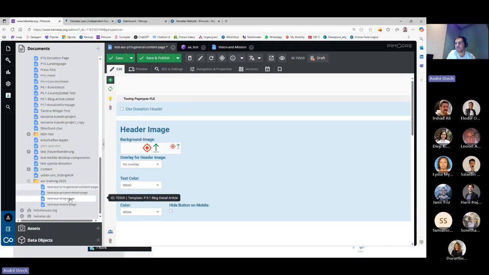That one a blog page, and that one an event page. Also to repeat, very important, that asterisk here in the back means that page is not saved. I made changes, but it's not saved yet. So let's save it, and it will disappear, but still loading.